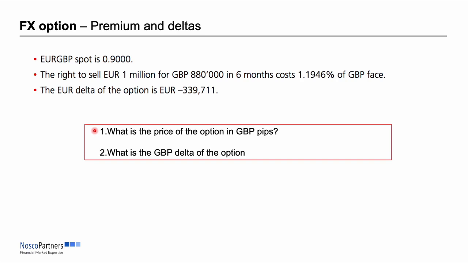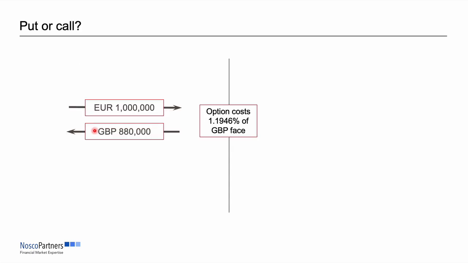How do I convert an option premium into another form? Now this is actually quite easy, but in general what is usually good to always remember is that since FX is more symmetric, we can be confused whether an option is a call or a put. And of course, every option is a call and a put, and this gets very obvious in FX. So this option is the right to sell 1 million euros and to receive £880,000 for it. So if you exercise your right, you will give away euros and you receive pounds.